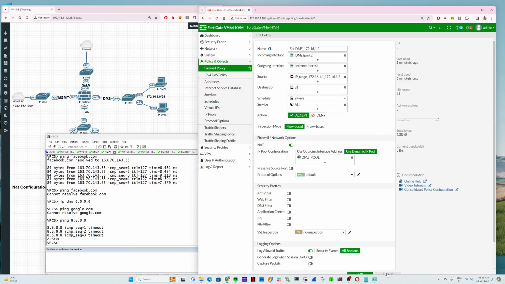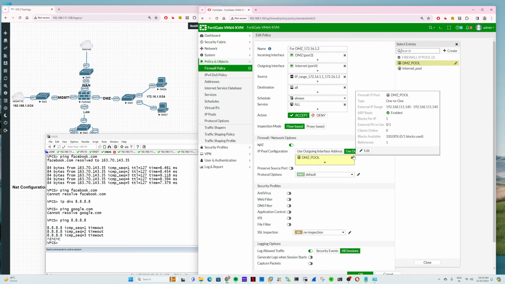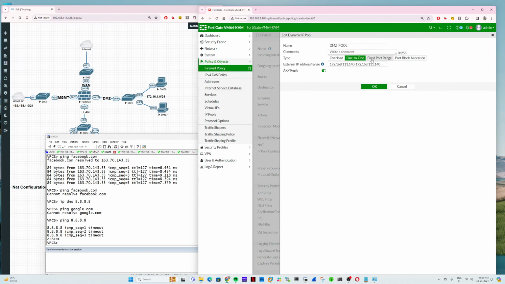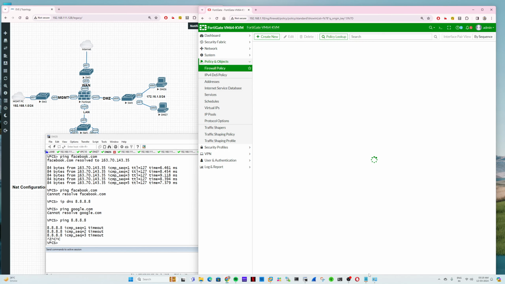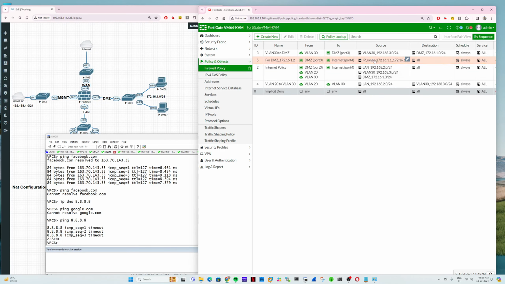Don't assume that because we have already configured internet policies over there, the internet should work with that rule. It will not work, because either you delete one IP from this source, or you create a range here. Mention two IP addresses, 140 and 141. So now we have two original IPs and two net IPs, so one-to-one net should work fine.